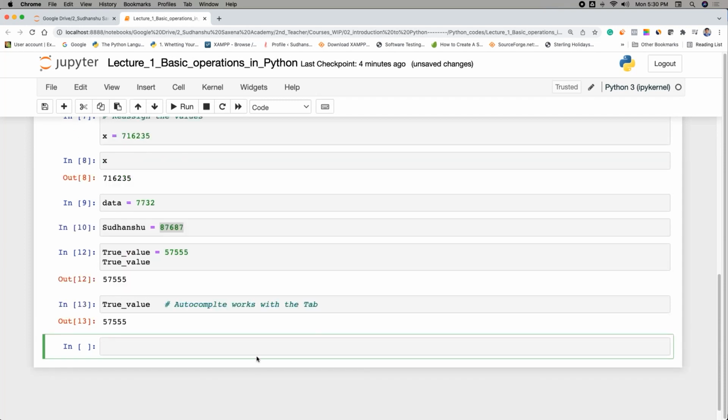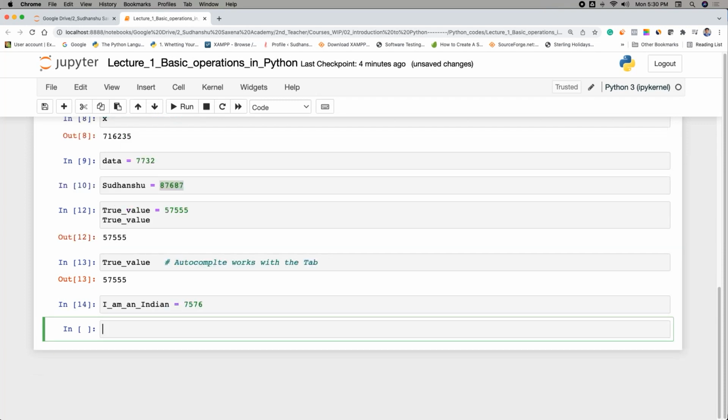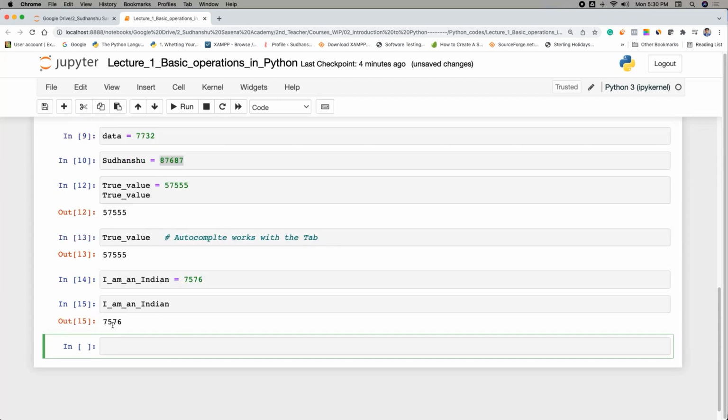So this is how you can do the autocomplete. Now let me just quickly pick up one variable name. So I'll say i_m_n_Indian, and I can assign some values to this number as well, and it will very well be taken by Python. So if I want to see i underscore and I hit tab, it will autocomplete itself and execute this, and you will see that this number exists over here. So now you know how we can assign values to it.